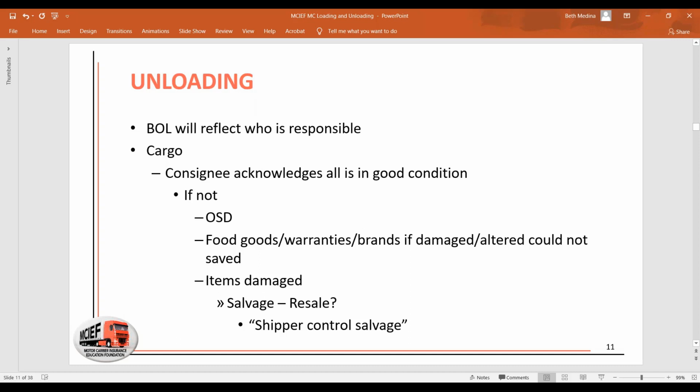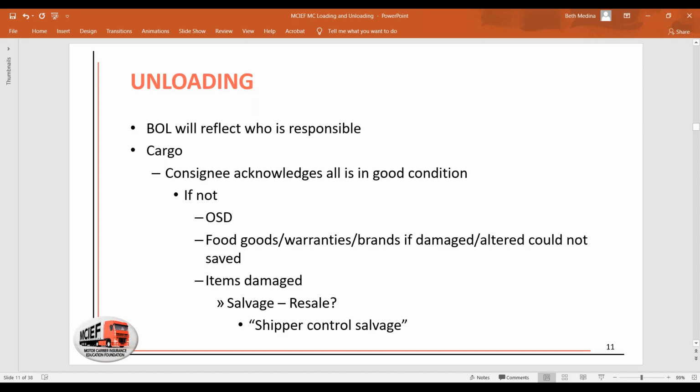This is when there's an exception on the receipt that the customer did not receive everything they were supposed to, or some of the items they received were damaged, or in some cases it could be overages, which doesn't create much of a problem unless it's LTL, where somebody else didn't get what was supposed to be delivered. The real concern is things that could damage the public and could turn a partial loss into a total loss.